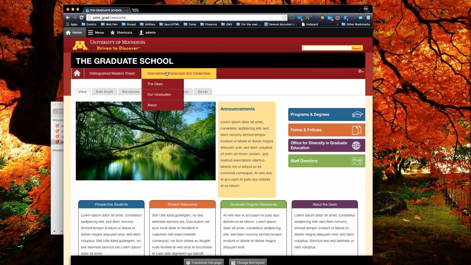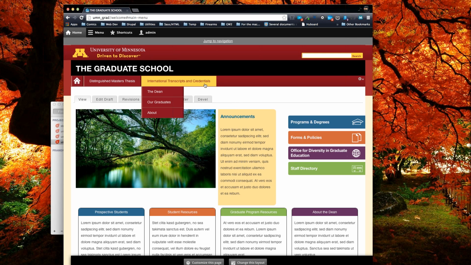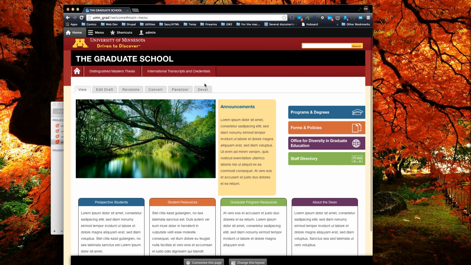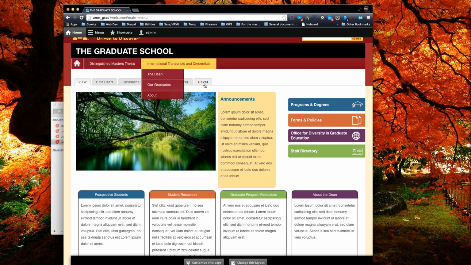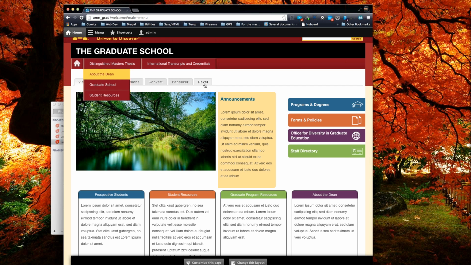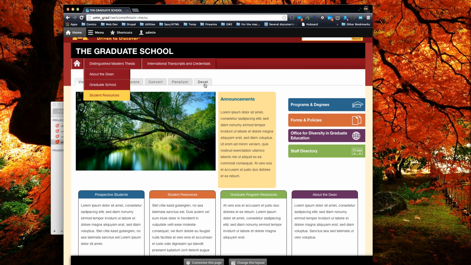And also if you are on, say, Distinguished Master's Thesis and you hit tab, it'll tab to the first child link of that. So if you were to use the tab key instead of the mouse to get there, you might have to move your cursor. Because when your cursor, yeah, there we go. And what I'm doing right now, I'm doing entirely through my keyboard. Yeah, we can see that your cursor is not moving, but that you're tabbing through. So those are keyboard accessible. So that's the tab key you're using, Ryan? Yes. Thank you.